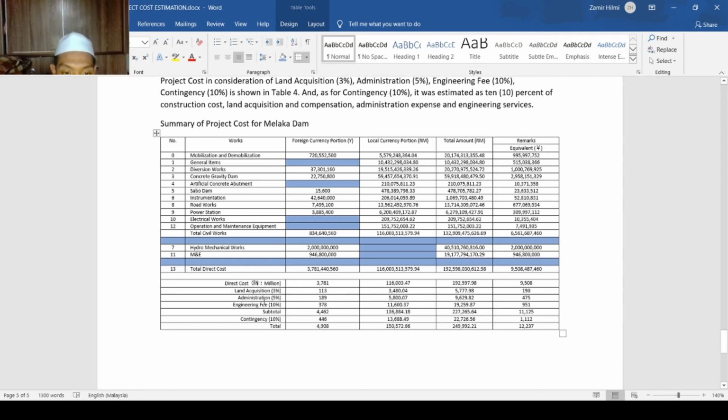Then we have administration. Administration is 5%. For the foreign currency portion it is around 189.